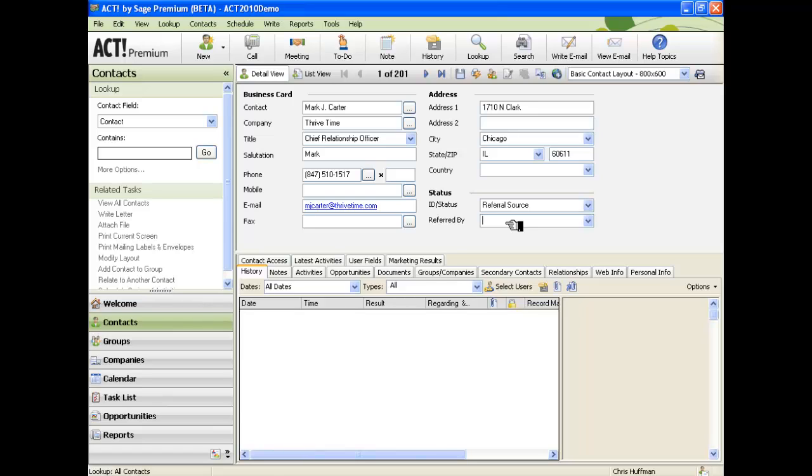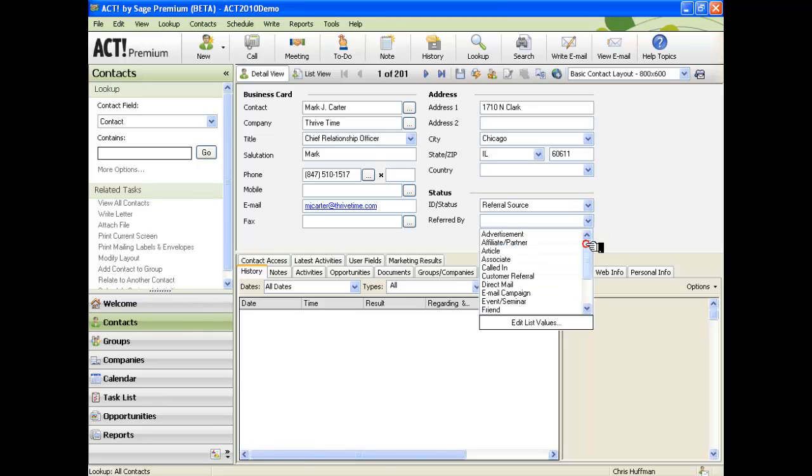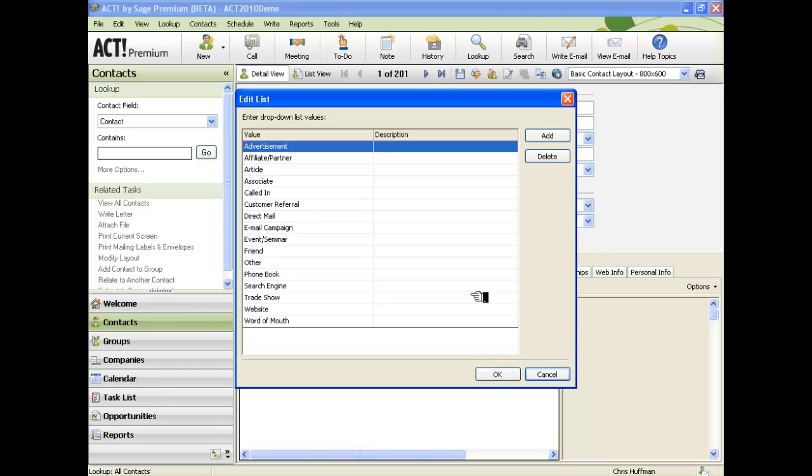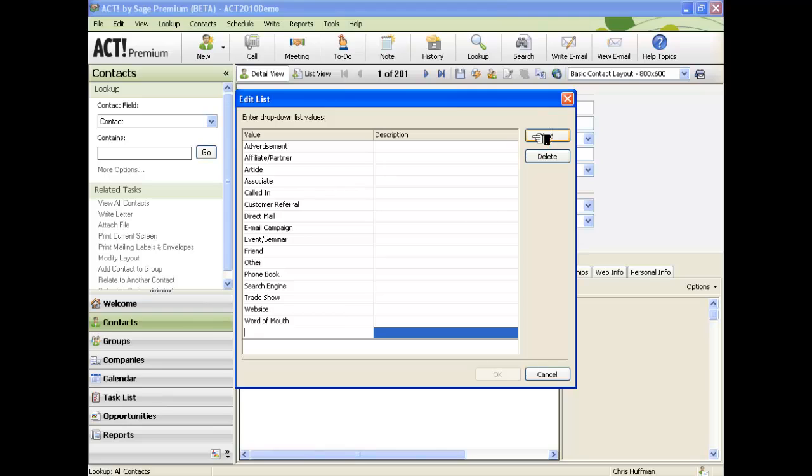What this field allows you to do, we consider the referred by field very critical in deploying our databases because we want to know where our best customers and leads are coming from. ACT has a bunch of choices built in, but I'm going to edit this to reflect other ways that we get business. I'll hit add.